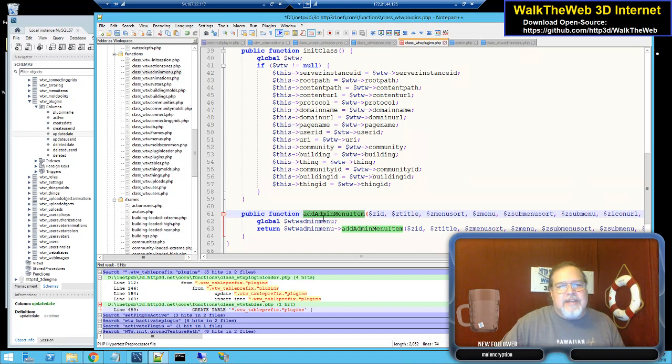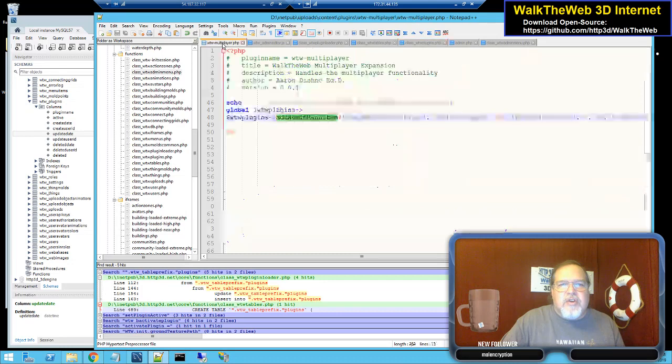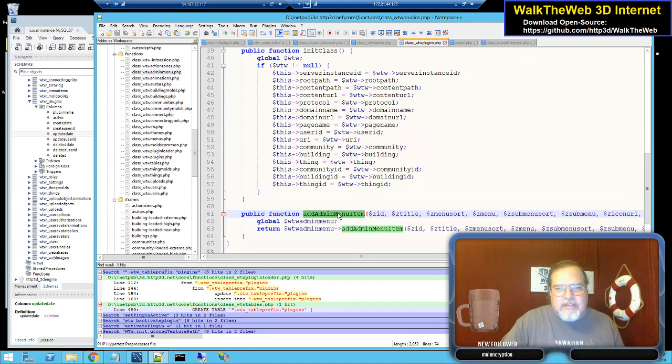Now I can pass through, and it basically goes to the admin menu class. I don't want the end users or the programmers to have to remember which class everything's in. When you extend out and do a plugin, you should be able to use that plugin class as the thing that extends out and ties them from all different places. Instead of remembering that this one comes from admin menu, this one from WTW, this one from WTWDB, you just use the plugin class as the extension. Once you have that set, you can do everything you need underneath that class. So add admin menu item is now natively in this class here.